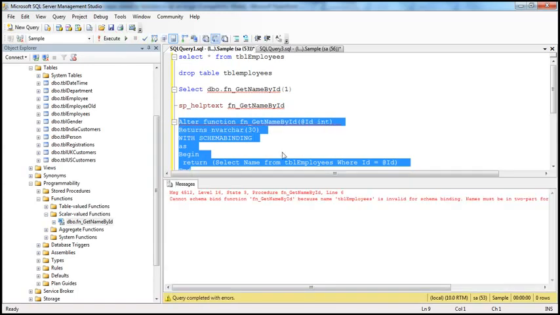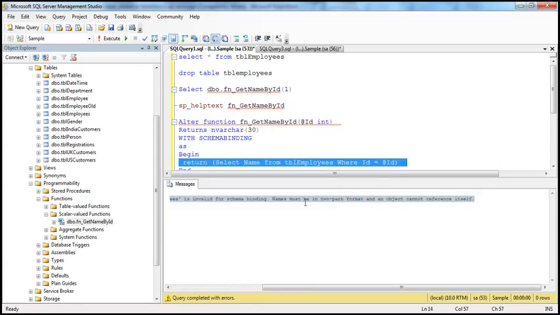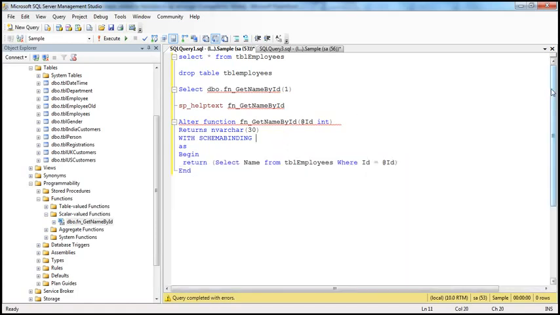This is very important, look at the message that we get. It's saying we cannot schema bind function fn_GetNameByID because name tblEmployees is invalid. For schema binding, names must be in a two-part format, and an object cannot reference itself. So you should specify the two-part naming convention, that is the schema name and the actual table name.